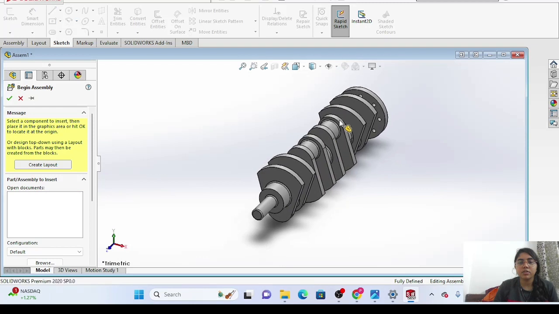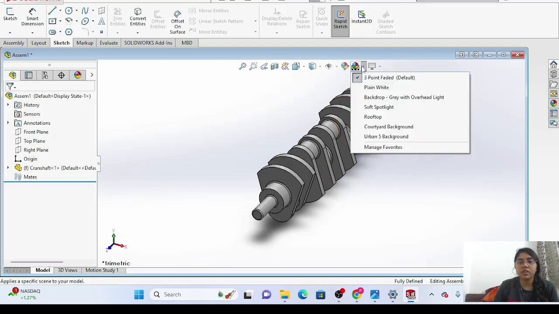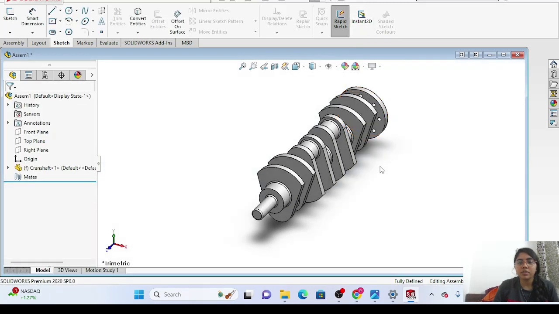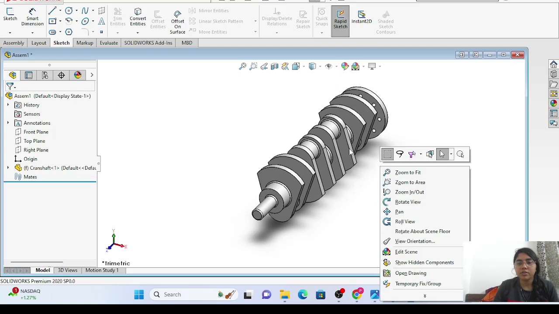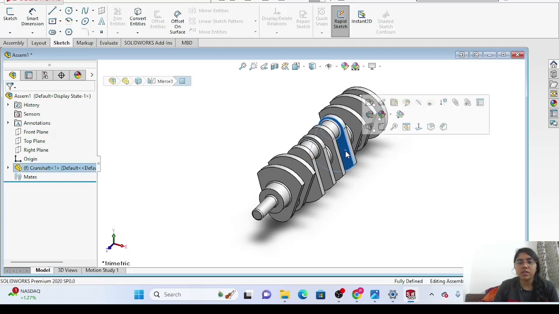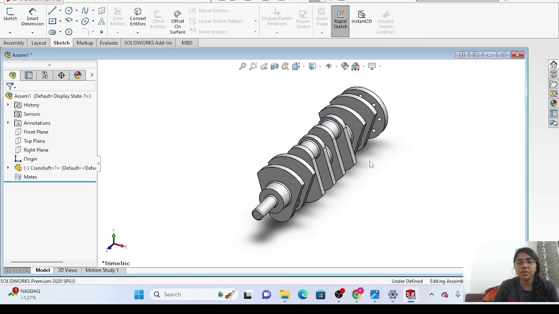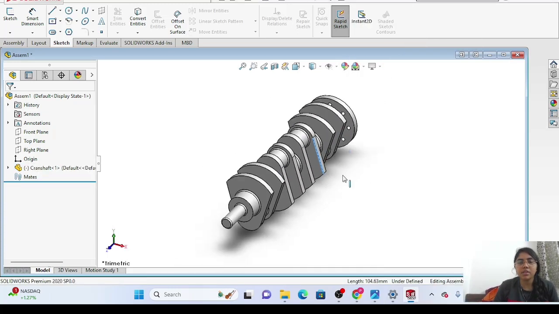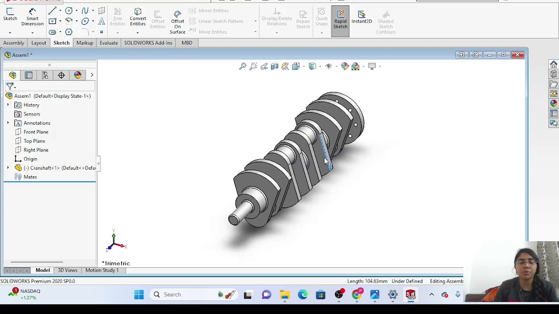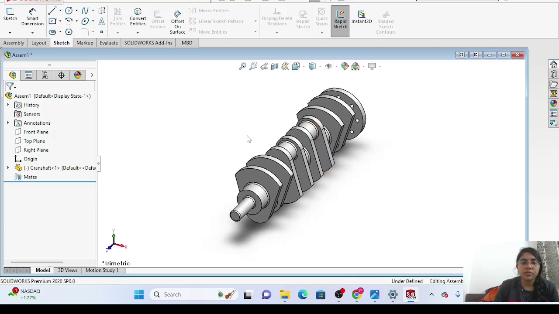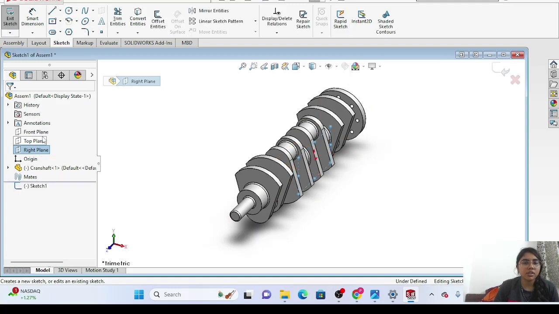Okay, let's make its color a little plain white. Let's select this and make it float so that it can be easily movable. Otherwise, if it is fixed, it won't move. Then choose right plane, click this one.